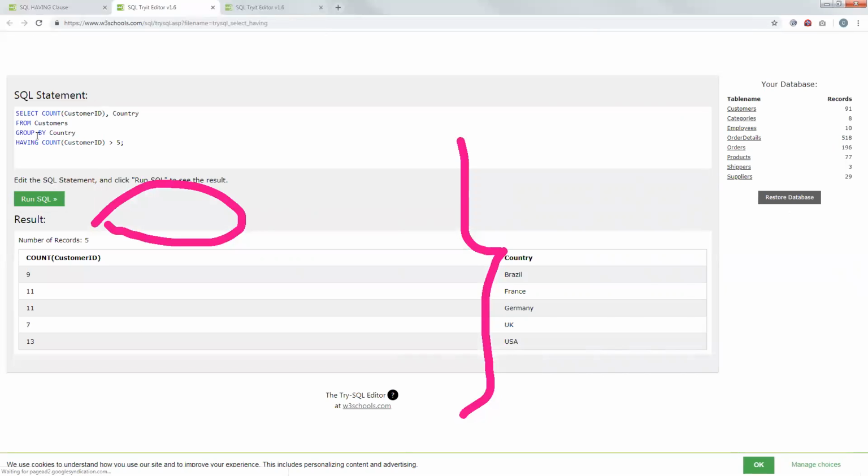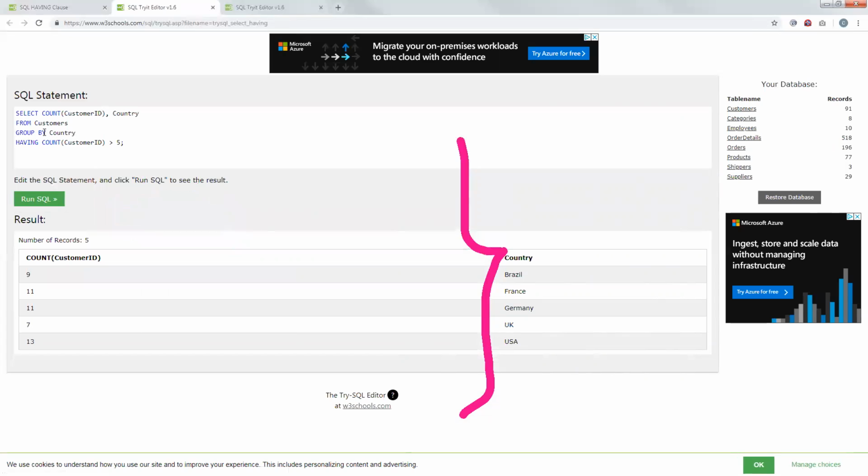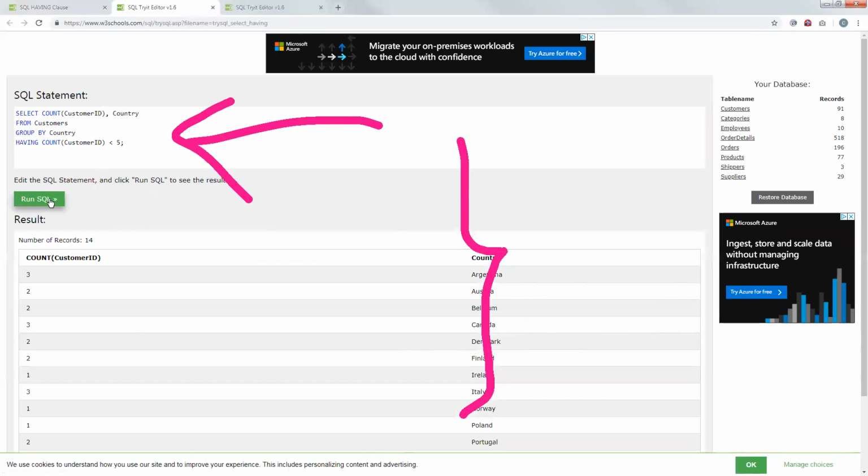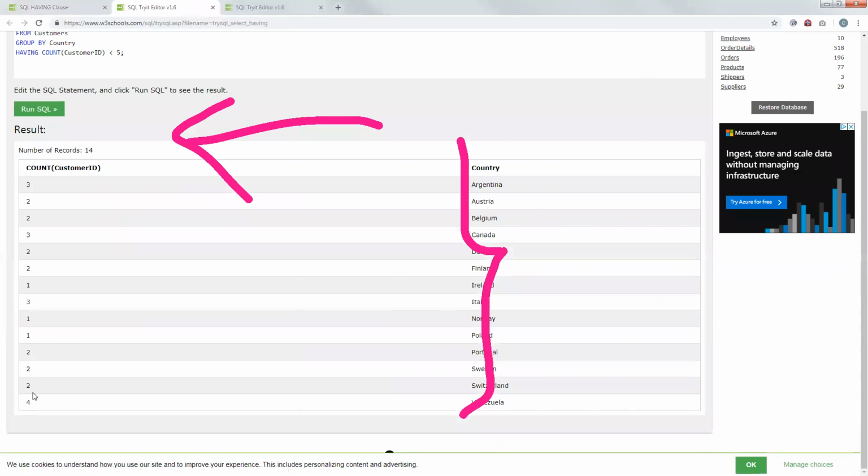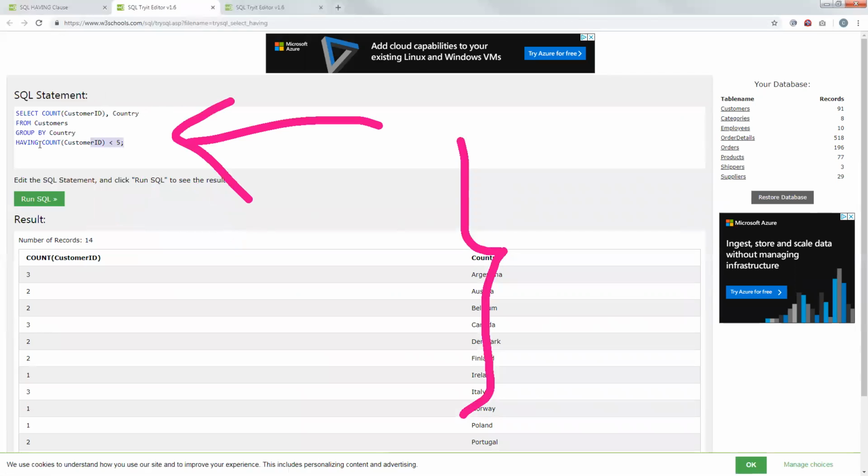You now see there's a difference, isn't it? Before, the group by was after where. Now, it's saying you have to group this when it's more than 5. So if I say less than 5, it's going to group. You see what is happening now? The one that is less than 5. You could see having is after group by, where is before group by. Do you see what I'm trying to say now? So having is connected to group by most of the time, especially with count. Do you get it? So you always come across some situation when you want to do that.